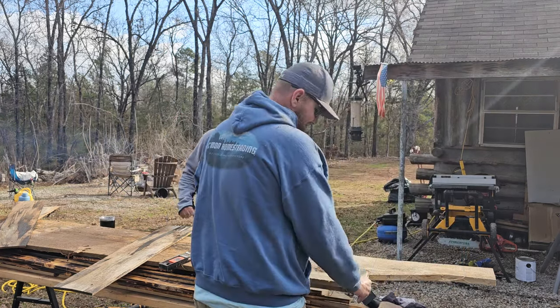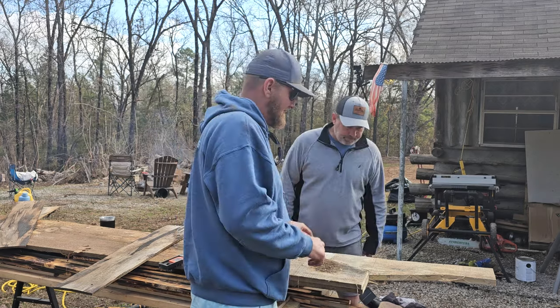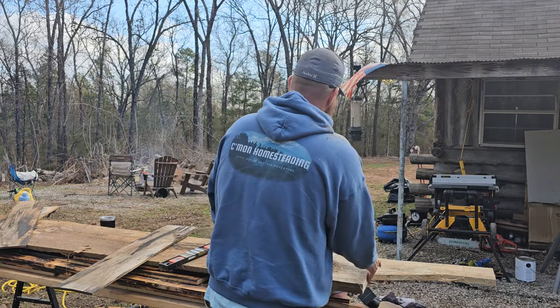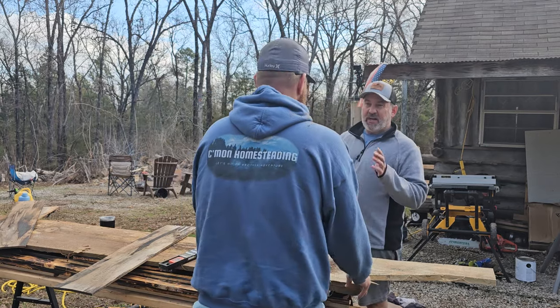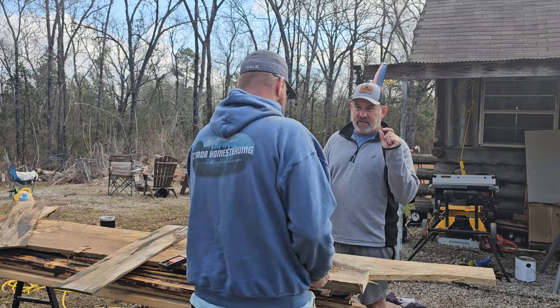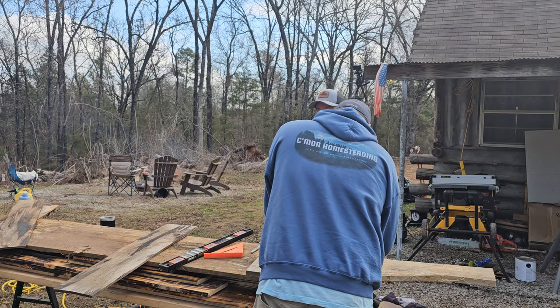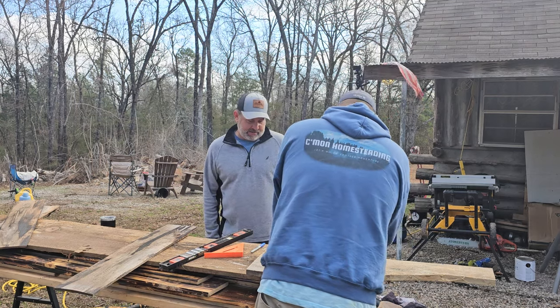The reason why I was trying not to cut into this right here, why you just saw me do all that stuff, is because if you flip it around, you can actually use your cut here and it eliminates a cut for you. As thick as this wood is, we need to go a little wider on our dimensions, because the wood I was using was thin. Otherwise, you'll be too narrow. So we're going to go a little bit wider. That's why it's a game plan, right? Yep. Not a set plan.